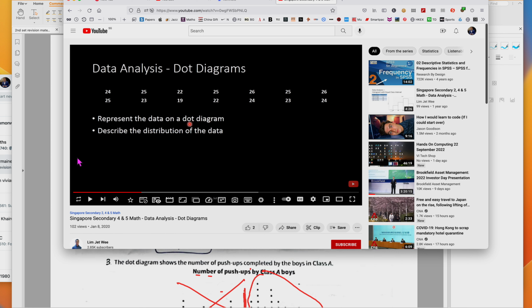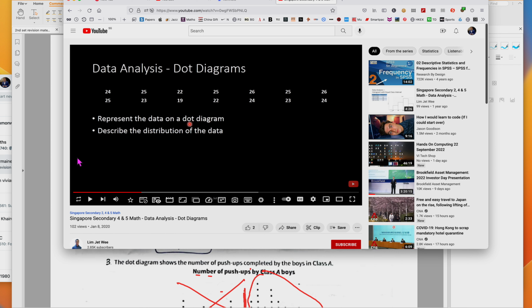So what's the total students? 14. How do you get 14? Add. Yeah, add all of them up, right? Okay, now good. So, which one is the outlier? That's the next question. Yeah. So actually you should write score 19. Yeah. 19 marks is the outlier. So those who score 19 marks is the outlier. Okay?